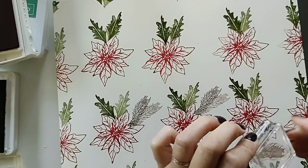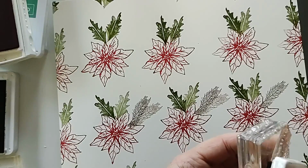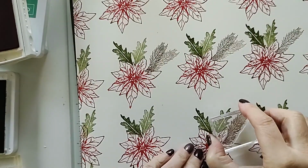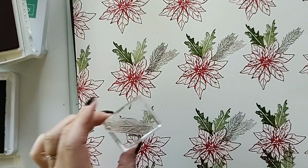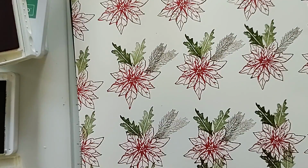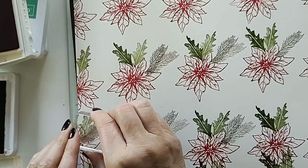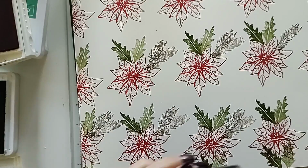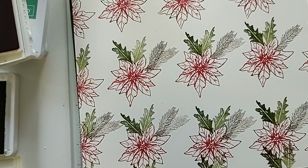I'm going to cut this up and make it into either cards, or I might not cut it up. I will cut it up, but I might make it into a nice box or a couple of boxes and bags and stuff. Just something a bit different. So it's first generation stamping, and then second, what we call second generation. So you ink it up, you stamp it, and then you stamp it again, but you don't ink it up.